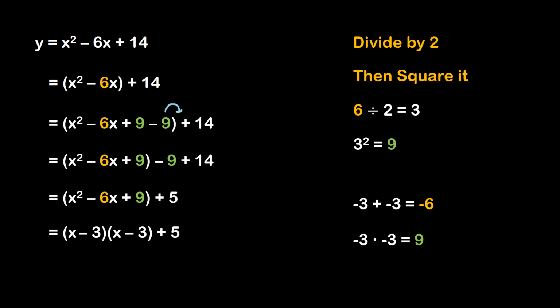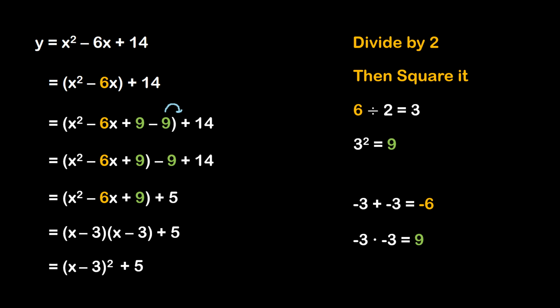We know that x minus 3 times x minus 3 is x minus 3 squared. So we can rewrite it like that. And we have essentially converted the equation in standard form to the equation in vertex form. And I will guarantee you that every time you apply this technique using the methods that we have established, you will always be able to essentially merge the two factors to get something squared. It's simply because we designed these steps so that we would end up getting a specific equation that would work well for vertex form.